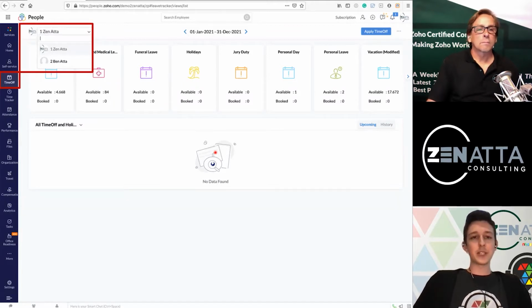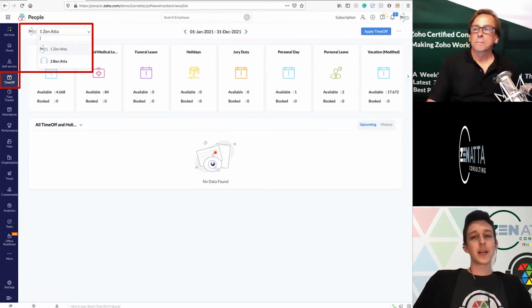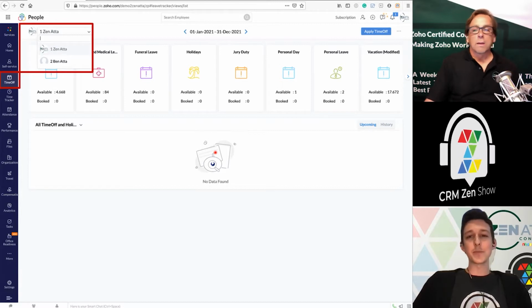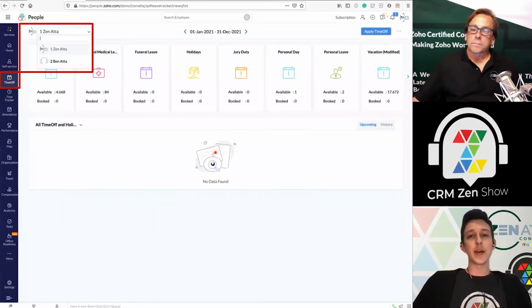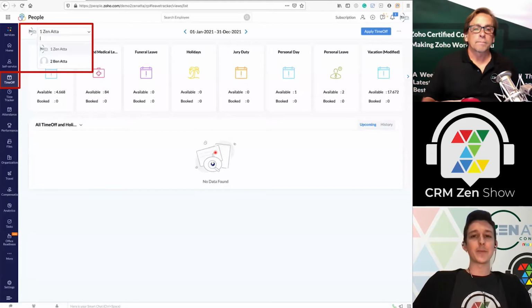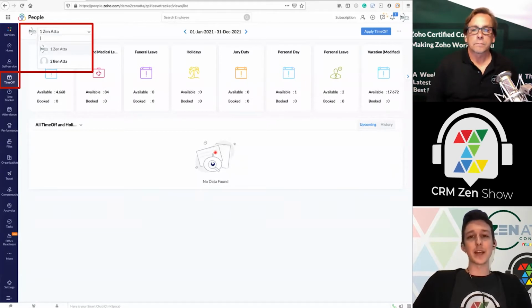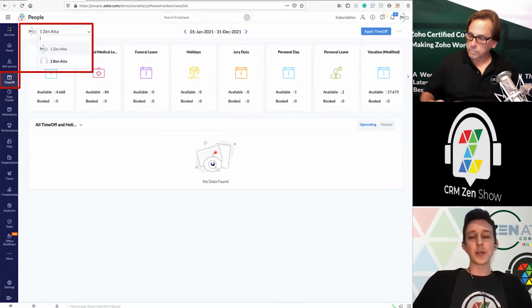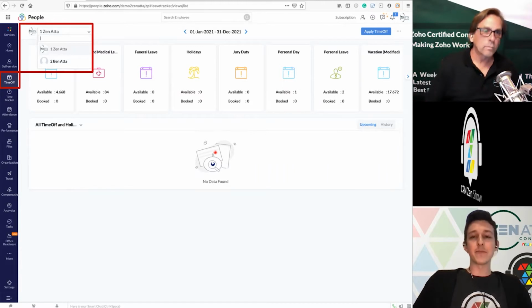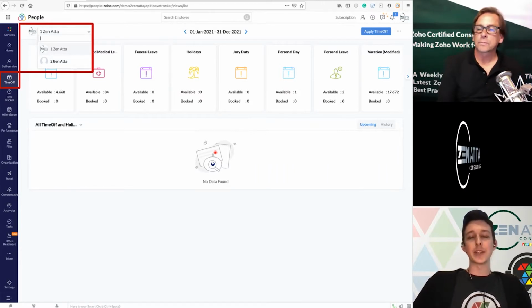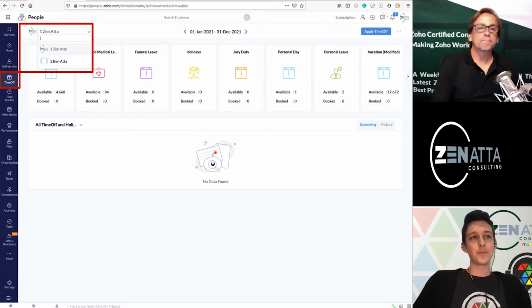And from this page as well, a user can go ahead and submit a request for time off. I will highlight a lot of those things when I say a user can do something here. They could likely also do that at the self-service portal. So you could also put in a time off request there. But if a user wants to quickly see which types of leave they have available, they could start here and then submit their time off request that way.